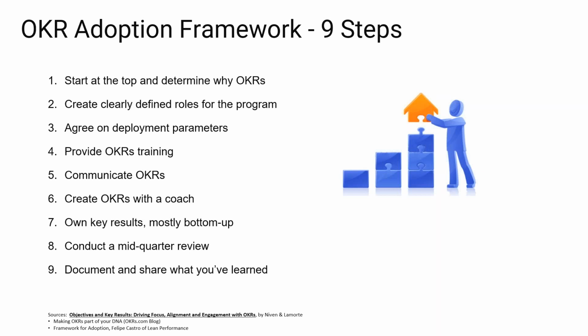So let's move on. Actually, number 8 is conduct a mid-quarter review, and we've talked about the importance of a cadence of just not setting and forgetting your OKRs. And so what we emphasize or suggest is at least once during the quarter you hold this review. It doesn't have to be formal. There are a lot of different ways you can do this. It could be kind of a finger in the wind on here's what we think we're achieving with our OKRs, but you at least want to set it in, because again, we're trying to create this habit where you're not setting and forgetting goals, you're looking back and you're making sure that you're learning about what's happening, and you can make alterations and course corrections for the remainder of the quarter.